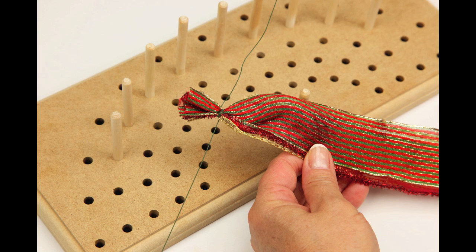Pinch the ribbon about a 1/2 inch from the end and place the middle of the wire right over the pinch. Wrap the wire around the pinch about 3 times very neatly. In with 1/2 of the wire up and 1/2 of the wire down. The right side of the ribbon should be facing you. The wrong side of the ribbon and that little crossover that the wire just made should be facing the board, just as you see here.